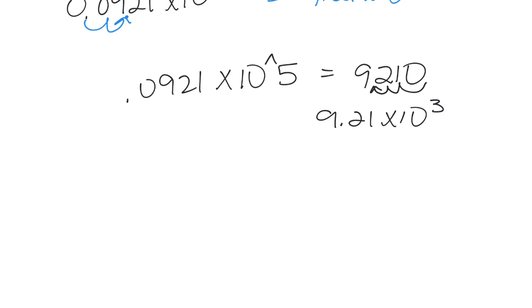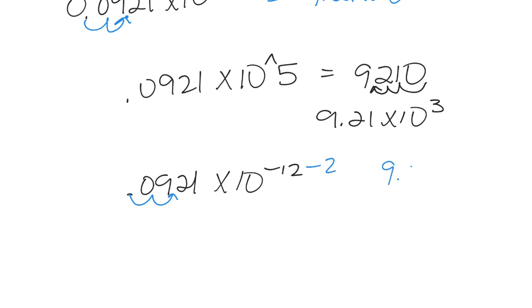Now, what if the number is bigger than like the 5? I mean, that's pretty easy. You're going to subtract. If the number is pretty big as far as times 10 to the whatever, so for example, let's do 0.0921 times 10 to the, let's say, negative 12. Okay. Now, if you remember what to do with moving it, it's probably easiest to move it. So you just move it over, subtract 2. So 1, 2. So minus 2. So you'd have 9.21 times 10 to the negative 14.